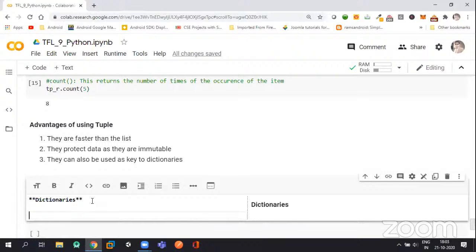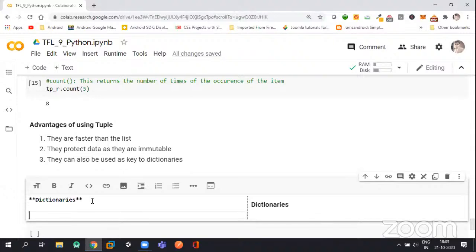Guys, let's understand simply. In general words, a dictionary is a book that holds the meanings of a particular word, right? Now, whenever you're searching for a meaning of a word, do you search for the meaning or for the word?